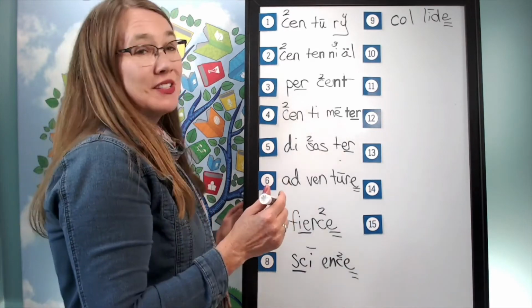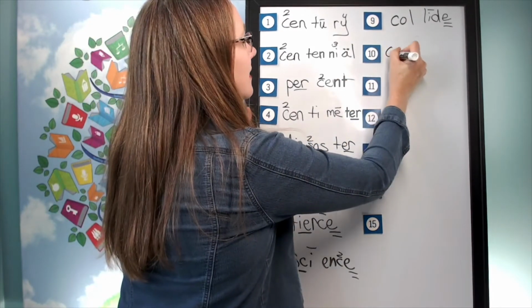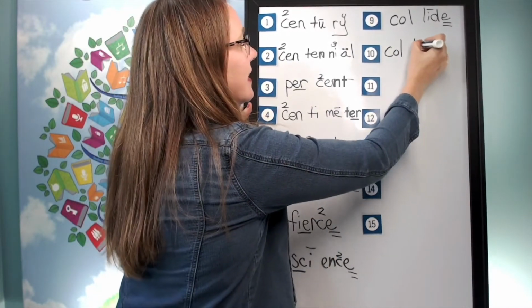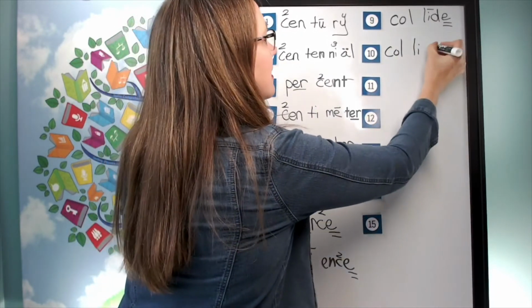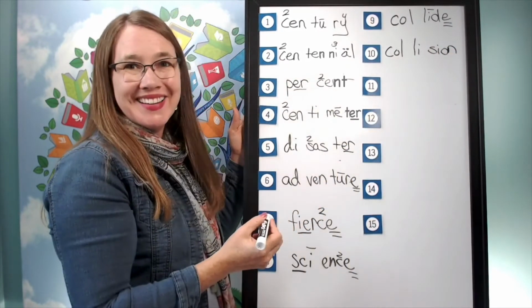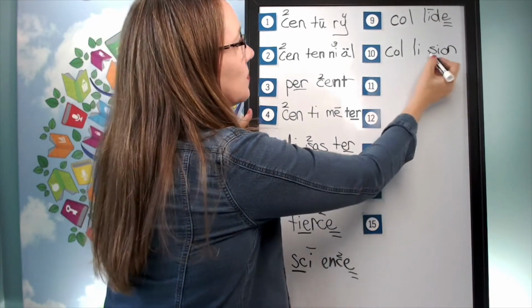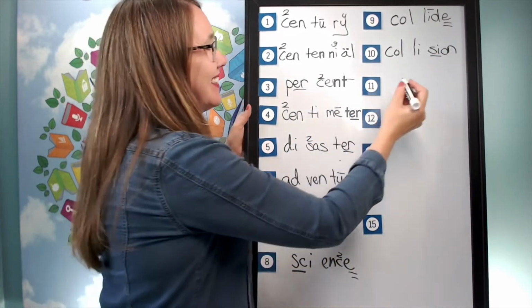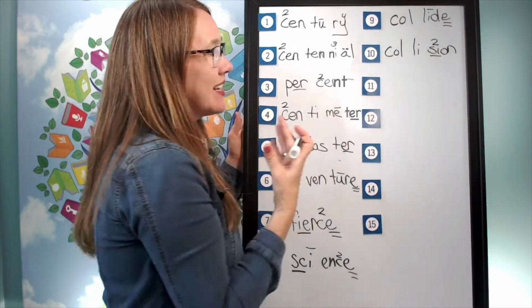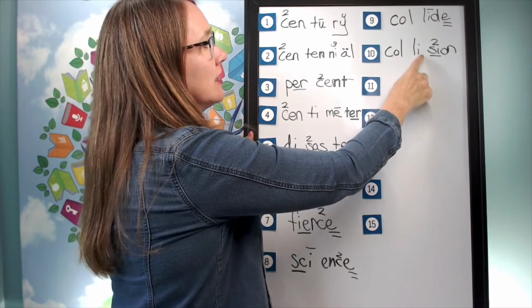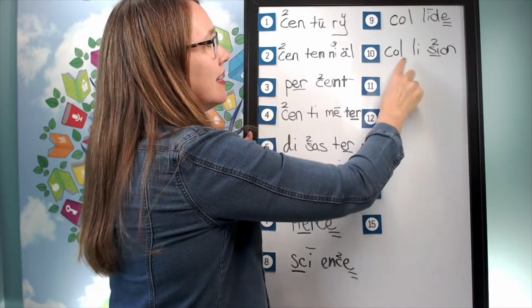And help me to write it. The first syllable is col, k, o, l. Then the second syllable, zh, J, A, N. How will we mark it? Well, we'll put a line over the sh, zh. And what sound is it saying? It's saying its second sound, its voice sound, zh. Let's read it. K, o, l, i, zh, a, n. Collision.